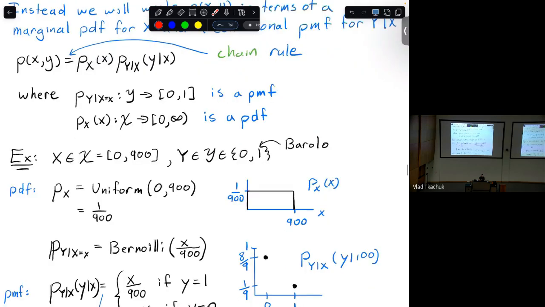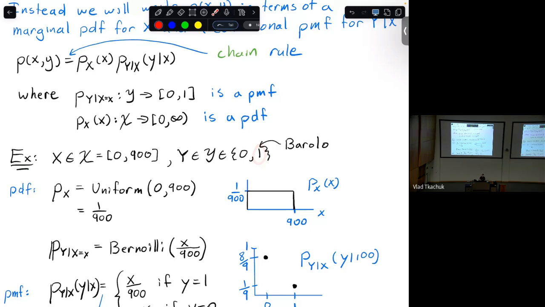So let's do an example with this whole wine business that we saw maybe from the first class. Let's say you have the amount of some chemical. Here, instead of two chemicals, we just have one. That'll be this random variable X, and let's say that chemical's quantity can be between 0 and 900 grams or something. So that's continuous, right? Just the amount of that chemical. And then Y is the type of wine. Here we're going to have a binary outcome space: either 0, it's not the Barolo wine, or 1, it is the Barolo wine.